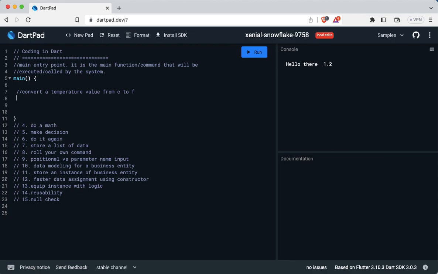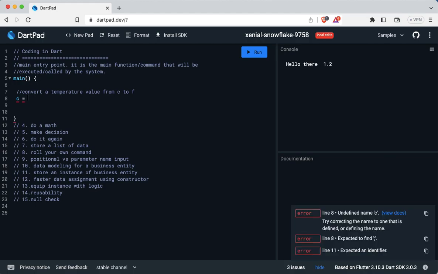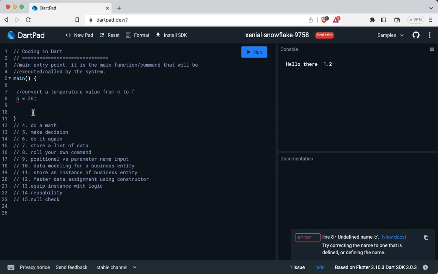So over here, first we should have the storage space to store the value of Celsius. In this case, you can say, okay, my Celsius, C, will be equal to, let's say, 20 degrees Celsius. Now, keep in mind that every time you try to make a new variable for your reference, this means you make an allocation of your memory in your RAM or your dynamic memory space. So therefore, you have to tell what the size of this is by telling it the data type. So we say it's going to be double. And you can put something like 20.5 as well or 20.0.